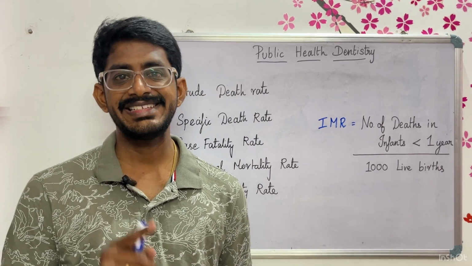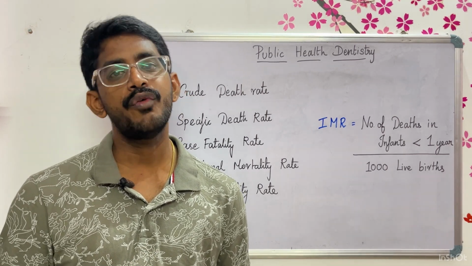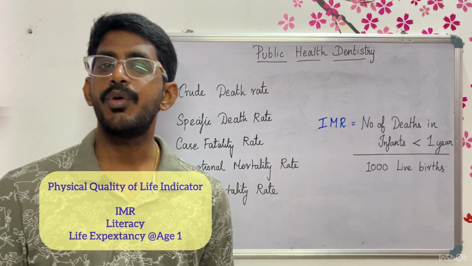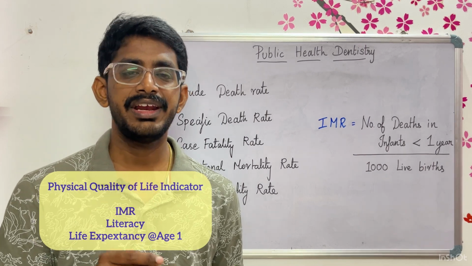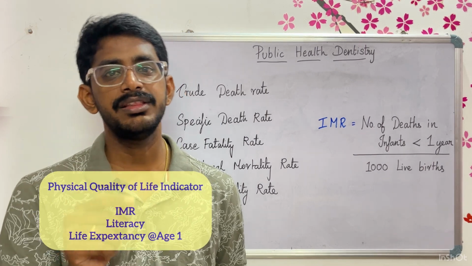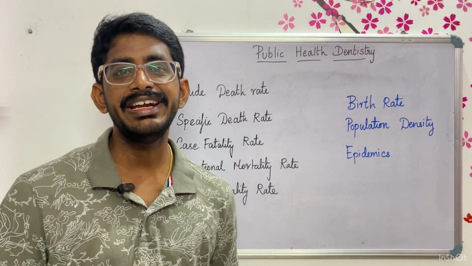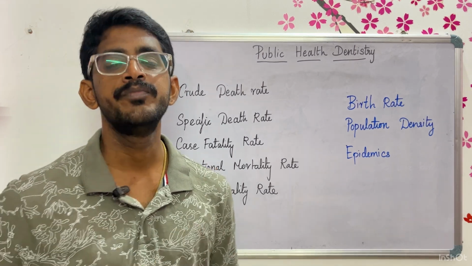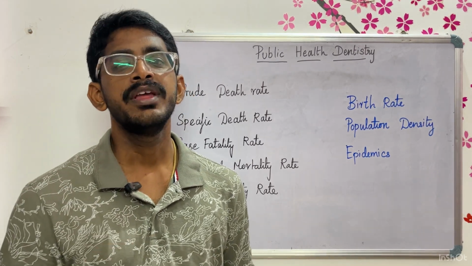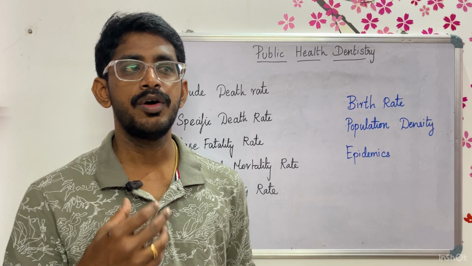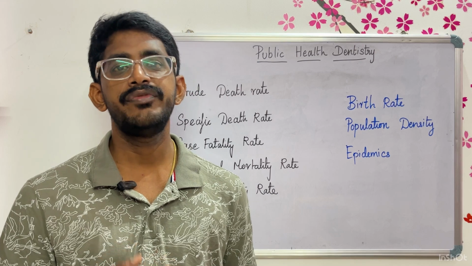There is one more thing to remember in this infant mortality rate: it is also a part of another indicator called physical quality of life indicator, or PQLI. This infant mortality rate is a very essential part, or a metric, in that PQLI. So now let us see certain factors that affect the mortality rates, or the mortality indicators that we saw above. Let us see certain examples which increase the mortality rates. There are few, like birth rates. It is often documented that increased birth rate is often related to increased infant mortality rate.